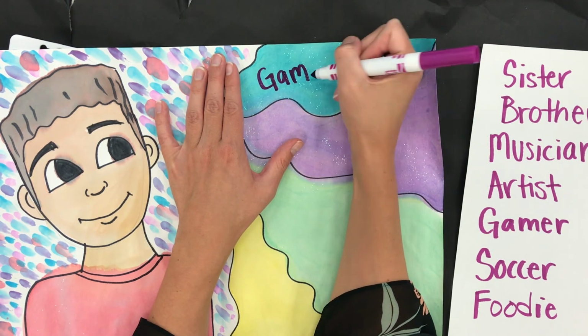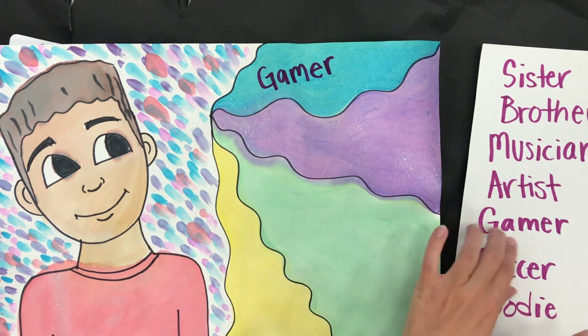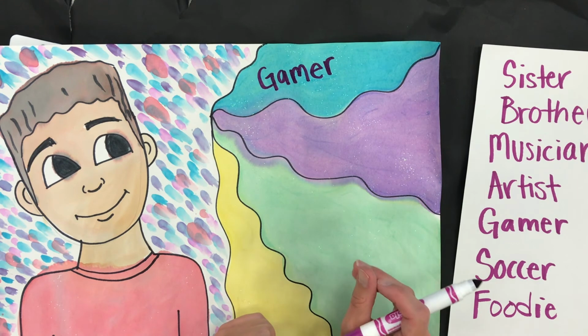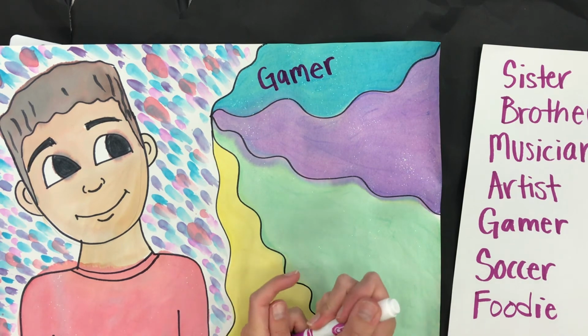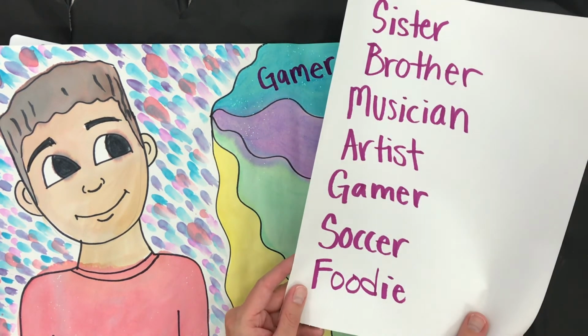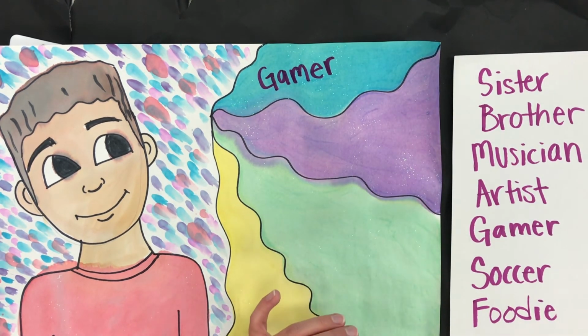And you wanna make sure that you have your words written out on a separate sheet of paper, just in case, because even though you know how to spell cat, oh my goodness, if you're writing on something with permanent marker or with a marker, you're gonna spell it wrong just because you're too confident. So having a piece of paper right next to you is really helpful, just so you can double check before you make a mistake that can't be erased.